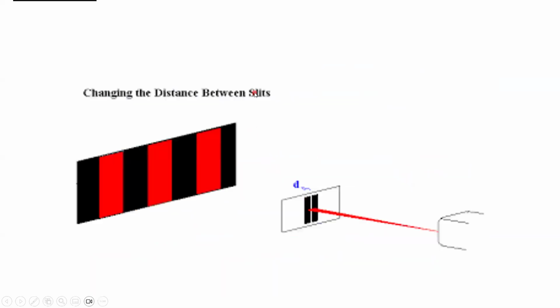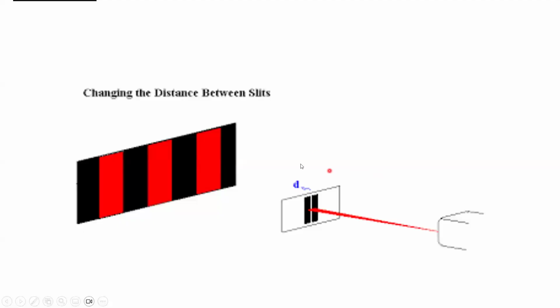Now, changing the distance between the slits, this is a Young's double slit experiment. The Young's double slit experiment is used to observe diffraction. As you can see in this pattern, when the light is passing through the slit, it is spread out. When it spreads out, we call that the spreading of a wave, a diffraction. But when the light is passing through a single slit, that is what happens.